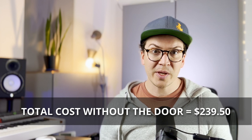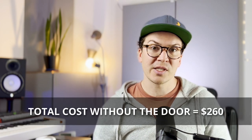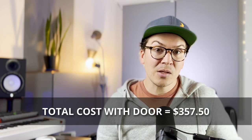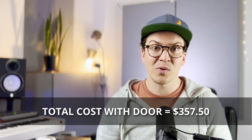If you add on the potential for some shipping and tax, it'll probably be more in the ballpark of $260, or you could round that up to $275 to be safe. This is still a cost, but it's so much less than you would spend on a full soundproofing job. Having a solid core door that's fully sealed and airtight will go a good amount of the way toward reducing the amount of sound coming into your room.